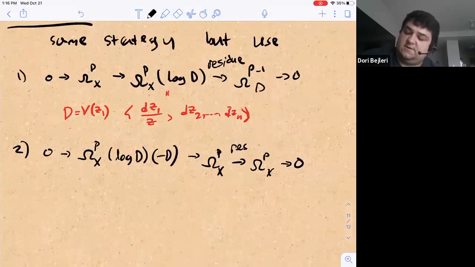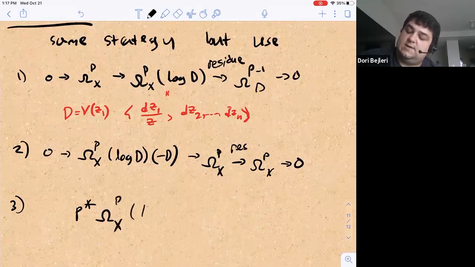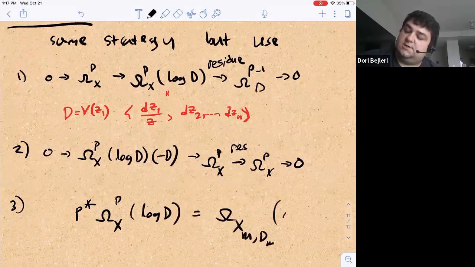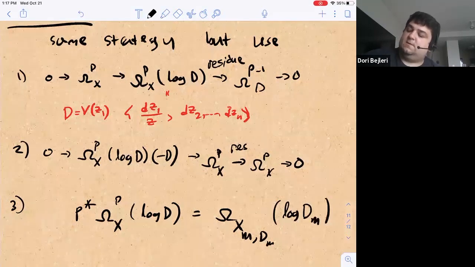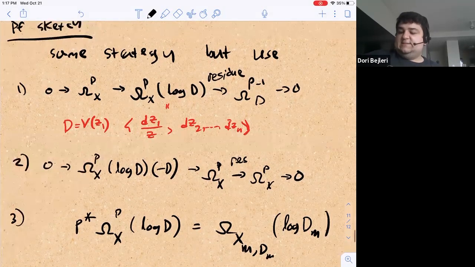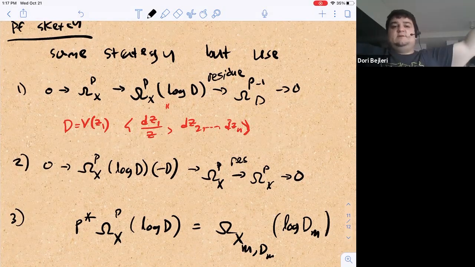And so the key fact 3 is just that on a cyclic cover, p upper star of logarithmic differentials downstairs are logarithmic differentials upstairs. And this is a local computation just in terms of the equations. And so that lets you carry out the last step, which was reducing it to the cyclic cover. And so we get this KAN vanishing.